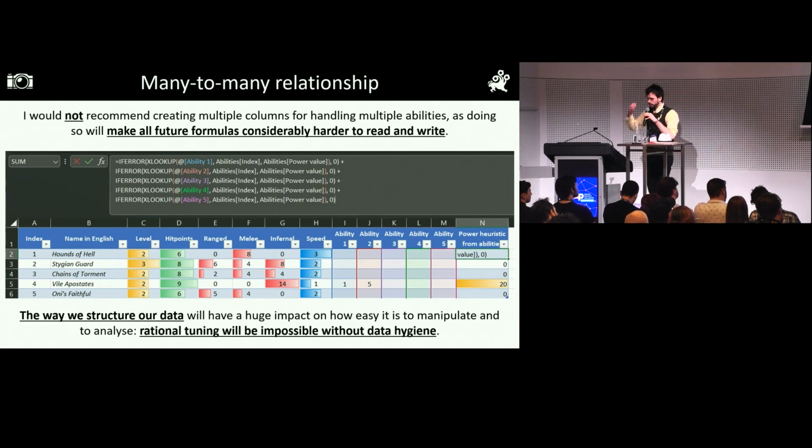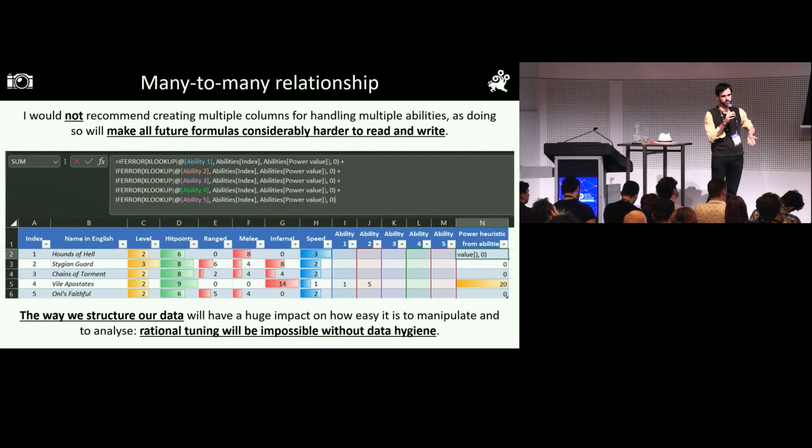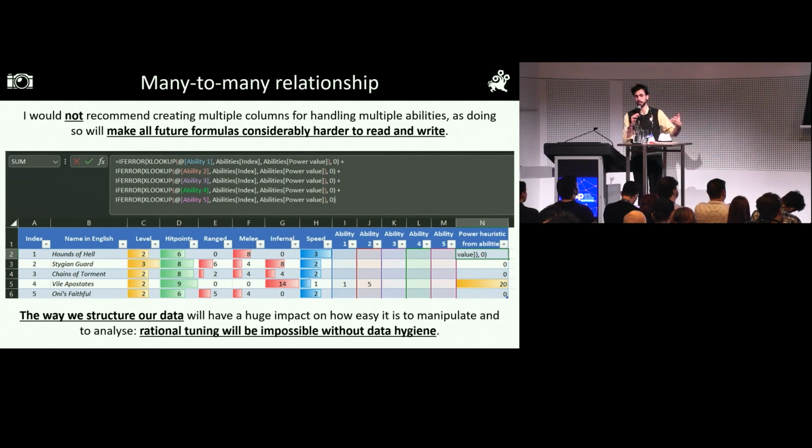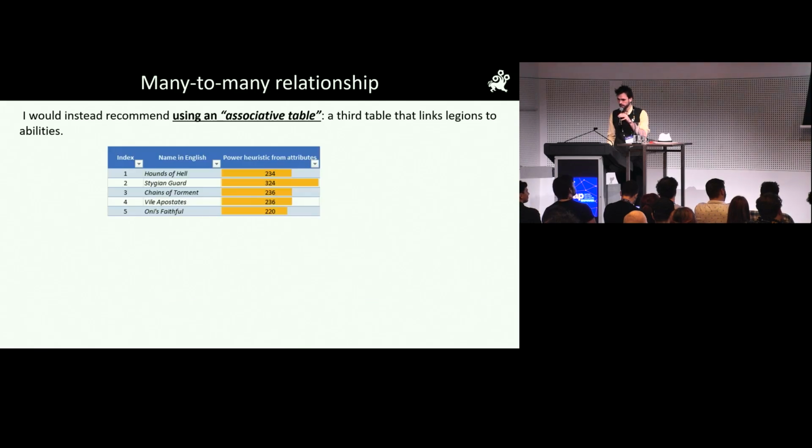For those who are in engineering, you'll understand the concept of data hygiene. I would argue for data hygiene also in design. That is basically making sure that all your data is clean and consistent and structured the same way. Because if we want to do rational tuning, if we want to do a lot of this kind of tooling on top of our data, then we need to have that data in a machine-readable format. And this is not particularly machine-readable. So what is machine-readable? Glad you asked, audience member.